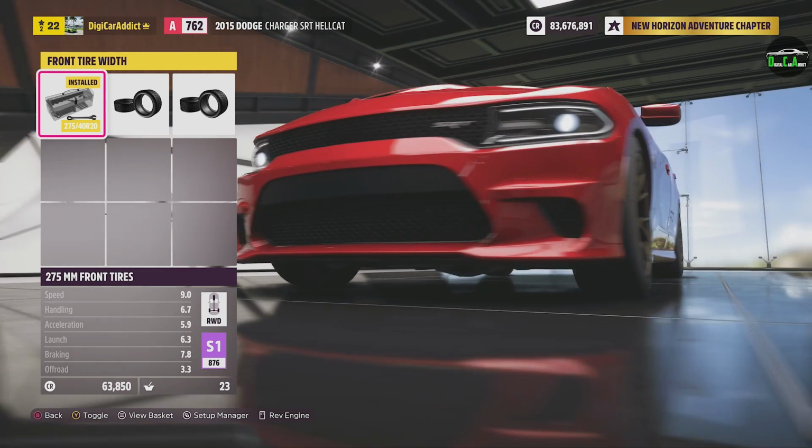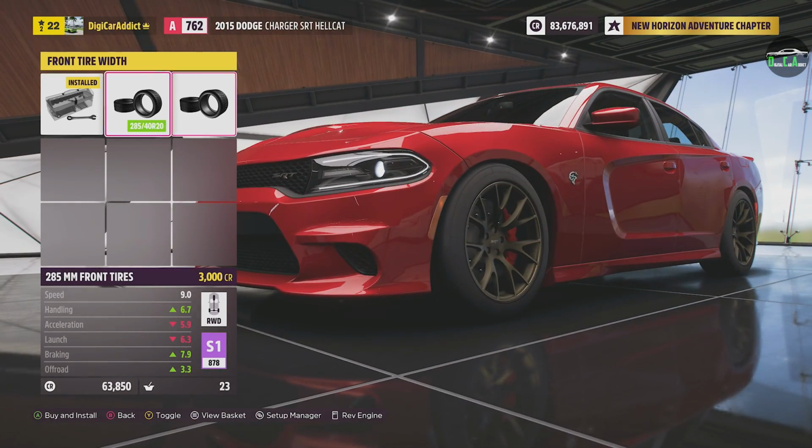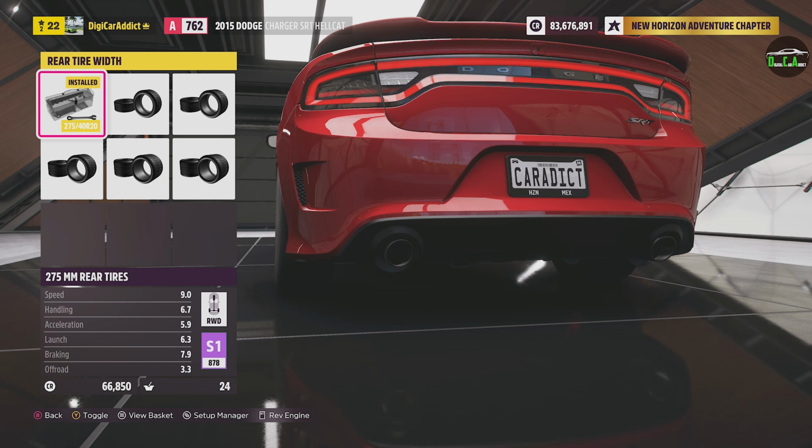So stock fronts are 275s. You can go 285 or 295. Let's do the 285 up front, and the rear we need the best we can get. These 275s are a joke. Everybody has talked about it ever since the Hellcat came out. Both the Challenger and Charger Hellcat back in 2015 had 275 rear tires with 700 horsepower. It was just the biggest joke.